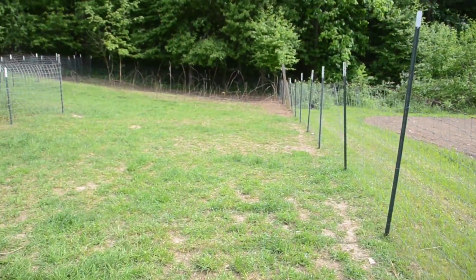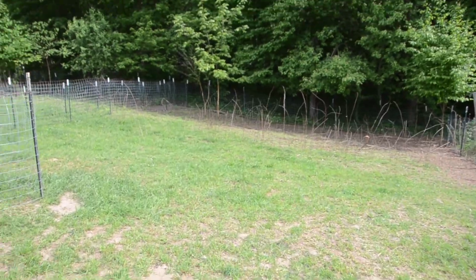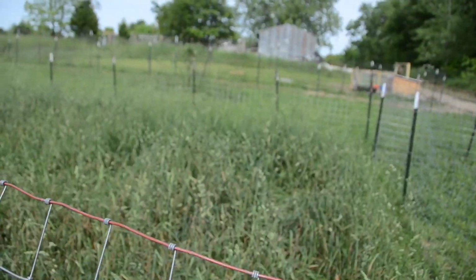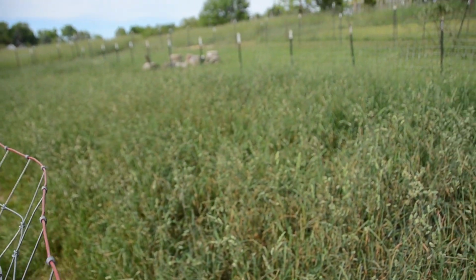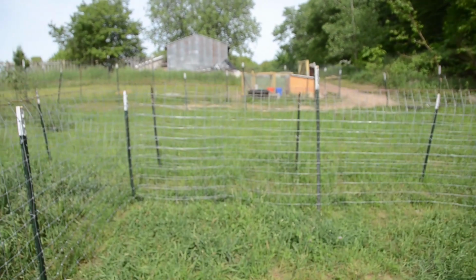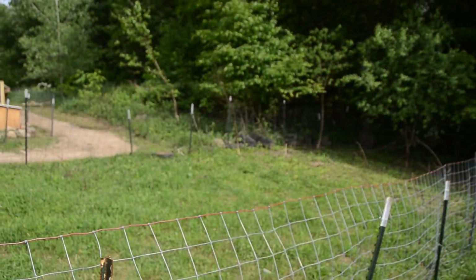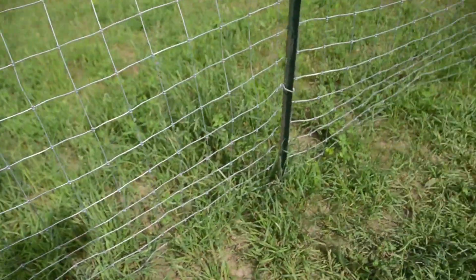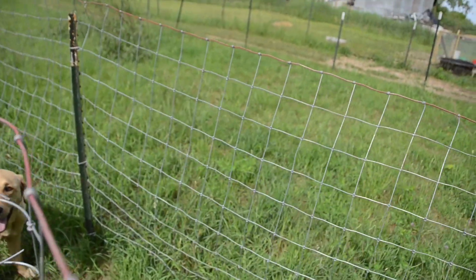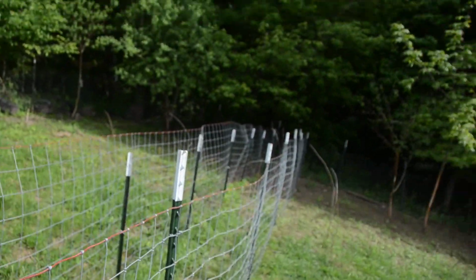And then back here we have the pasture, where the chickens and the goats just hang out and live their life. And Annie needs to learn to eat grass because she's got lots of grass to eat in here. And over here we have Carmel's pasture and a branch that my brother cut down for him. And we have this little alleyway right here so that the Billy doesn't get these girls pregnant through the fence, and so we can get Annie out over there.